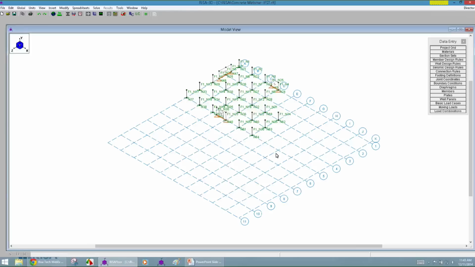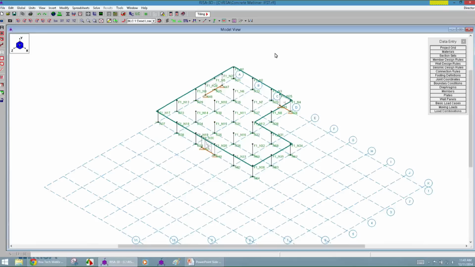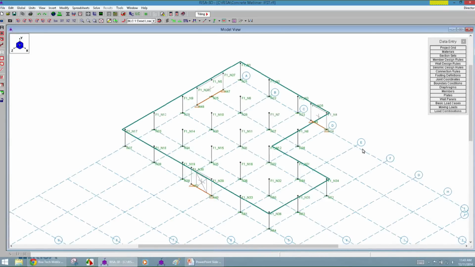And I'm going to jump over here. Here we go. And when I jump right over into RISA-3D, you see that there's an outline of the slab for me. So automatically that slab is already in place. It's not submeshed just yet. Actually, that submesh that we did over in RISAFloor gets recalculated over in RISA-3D because maybe you'll have some additional loads or elements in here, so it's recalculated for you.